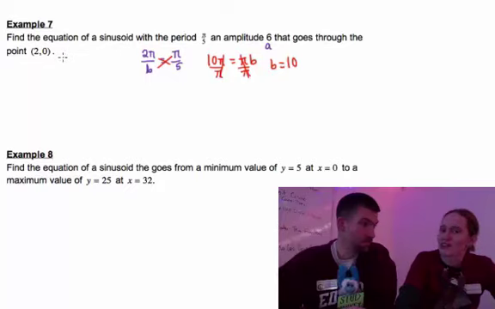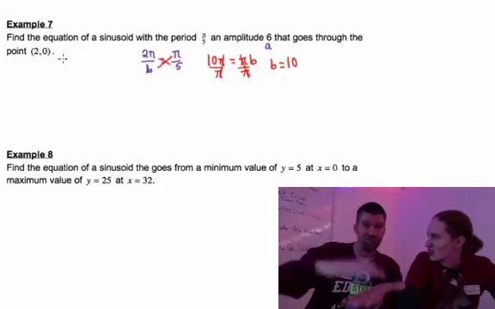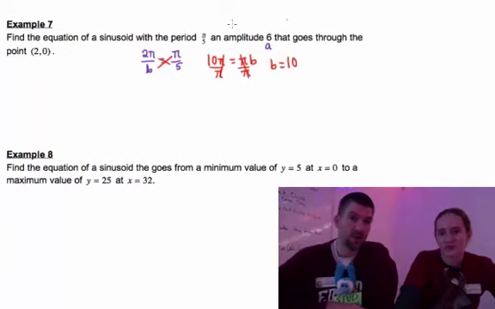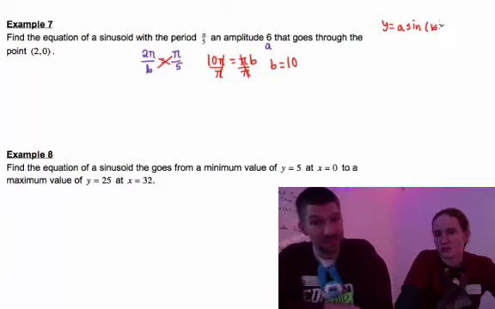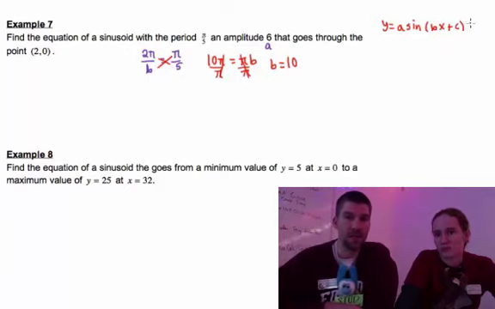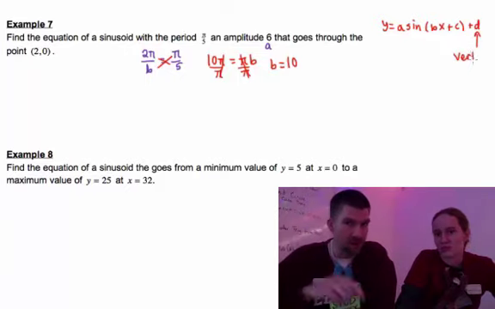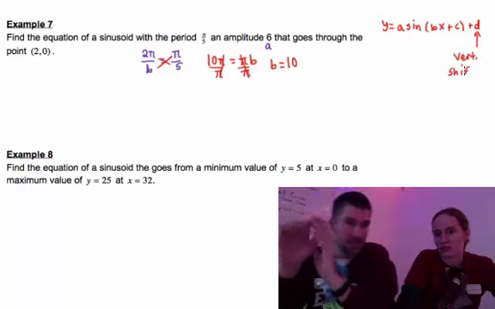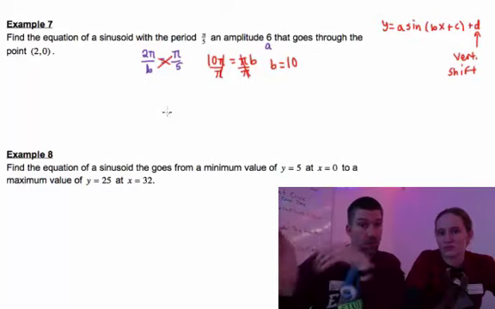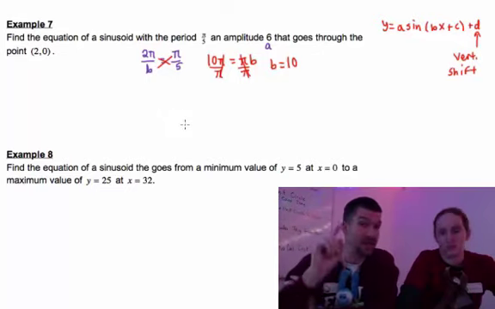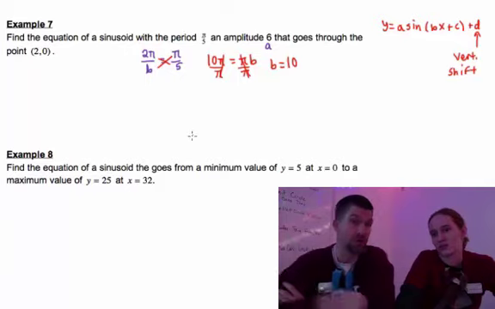The other thing, and we really haven't talked about the whole vertical shift thing. Here's how vertical shift is going to go. Remember way back when we looked at all the different functions that moved around a little bit? Up and down, perhaps. Remember, all the up and down stuff took place outside the parentheses. So if we're going to move up and down, it's going to be right there at the plus d or minus d part. If you're outside the parentheses, you do exactly what the equation says to do. If you're inside the parentheses, we're part of the super secret opposite society. And that doesn't change for trig functions. It's all the same.